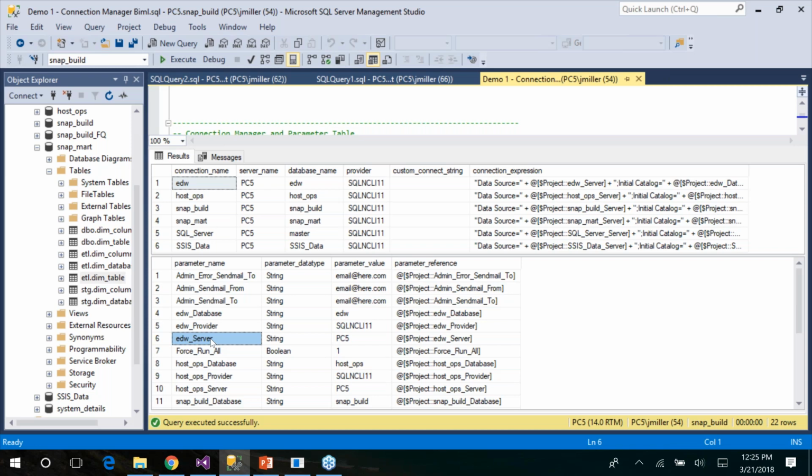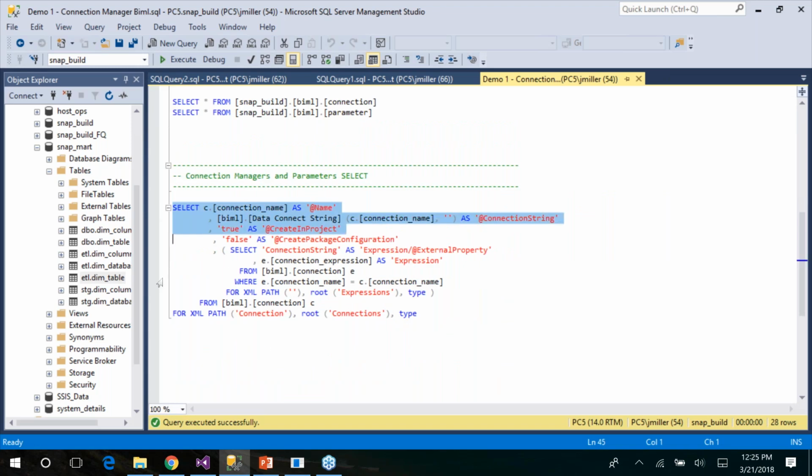So these are proactively created for you, and then the script to generate these parameters is also scripted when you choose to build. So if we wanted to create the Biml that would not only define our connections, but give us expressions for the parameters, then we would want to run this particular query.